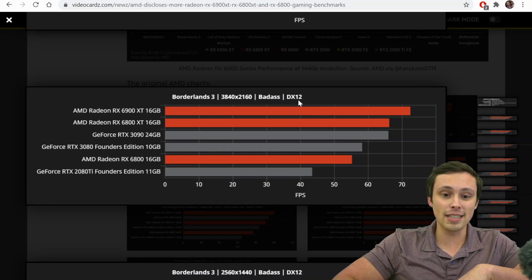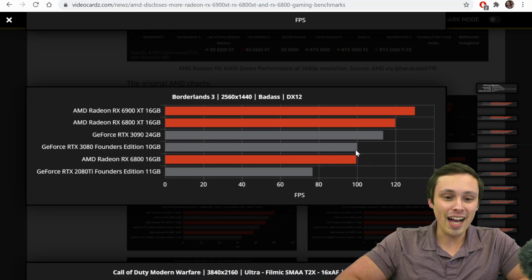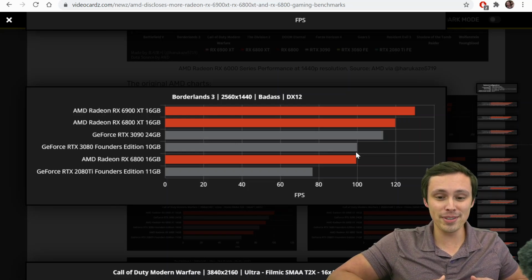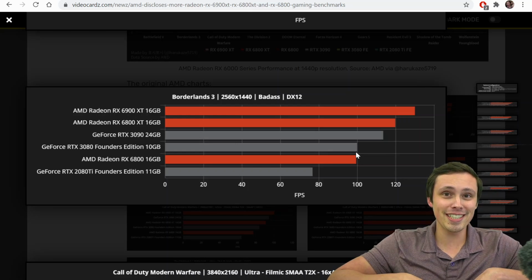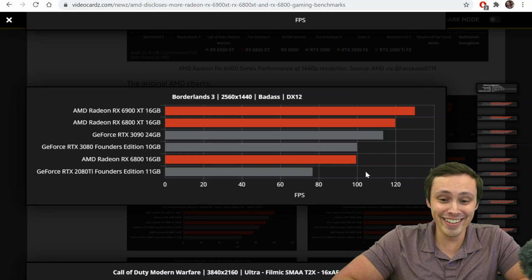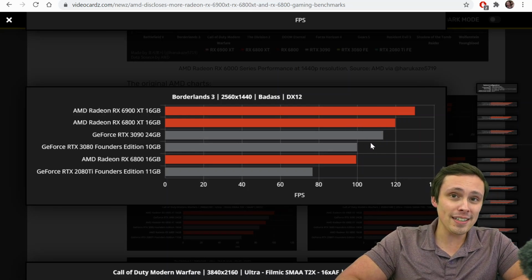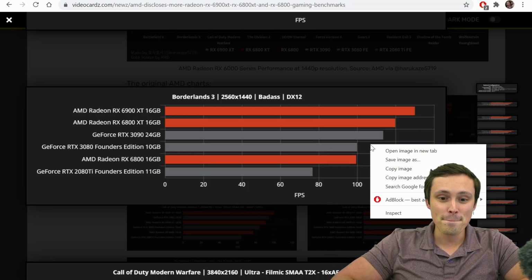Borderlands 3 settings on DX12, and we're at 4K resolution. The 6800 XT right there with the 3090, and it's looking like it's slightly above, although it's almost imperceptibly so. Look at that. And the 6800, once again, is just almost on the heels of that 3080. I mean, look at this. Here's your 6800 tied. This is 1440p again, where we've seen that due to, I think, the memory structure, that Infinity Cache stuff, the 6000 series has an even greater advantage comparatively rather than at 4K. The 6800 is like almost imperceptibly behind the 3080 with your 6800 XT beating the 3090.